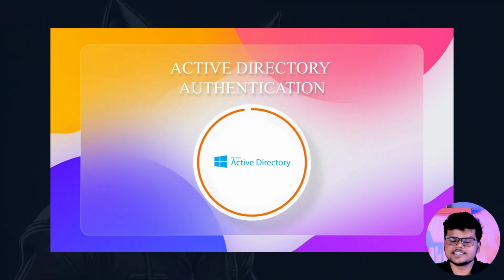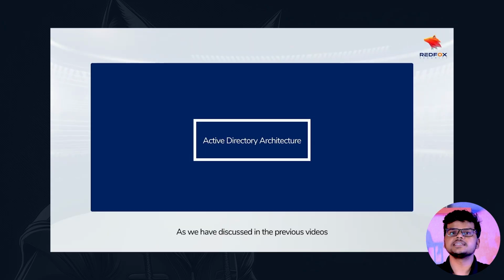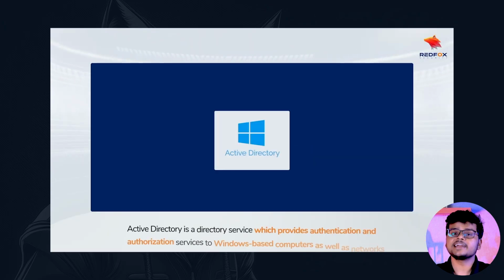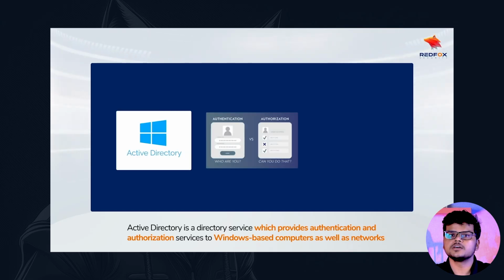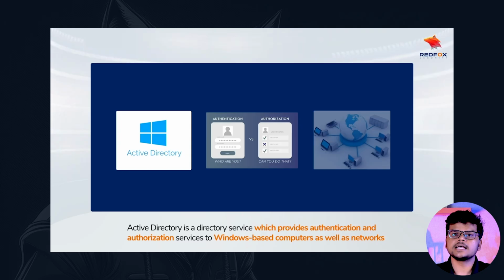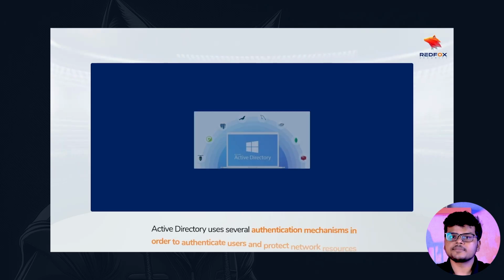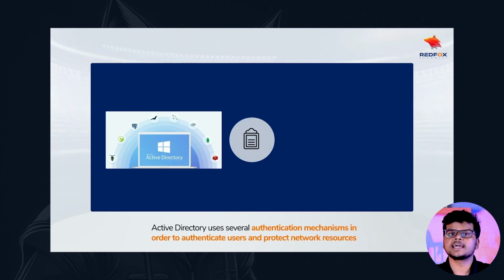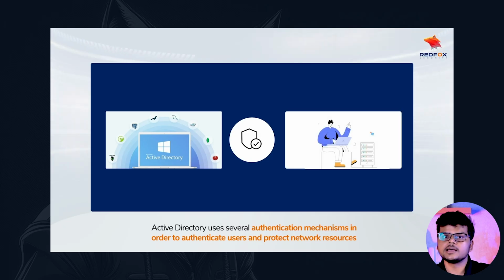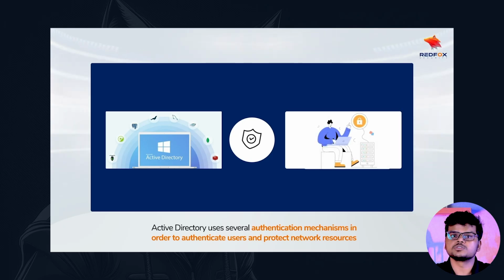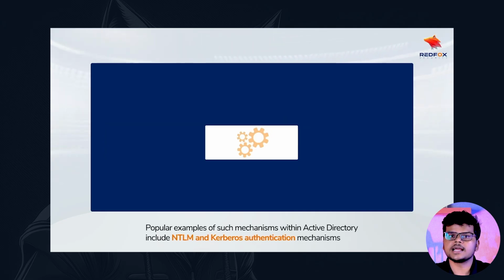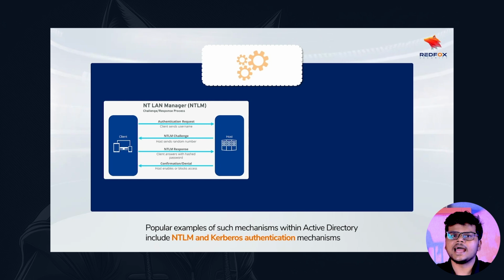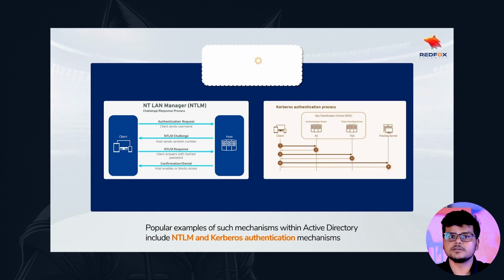Active Directory authentication. As we have discussed in the previous videos, Active Directory is a directory service which provides authentication and authorization services to Windows-based computers as well as networks. Active Directory uses several authentication mechanisms in order to authenticate users and protect network resources. Popular examples of such mechanisms within Active Directory include NTLM and Kerberos authentication mechanisms.